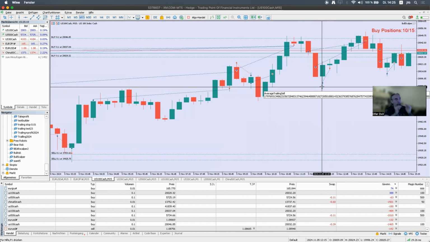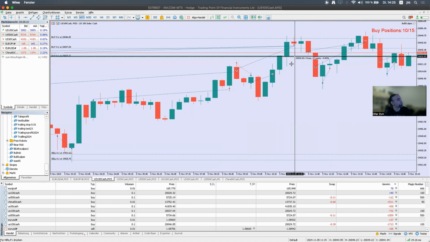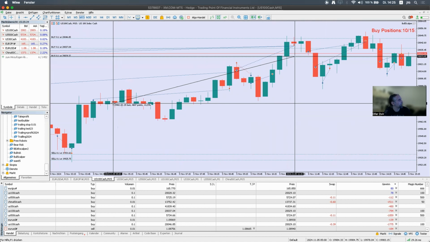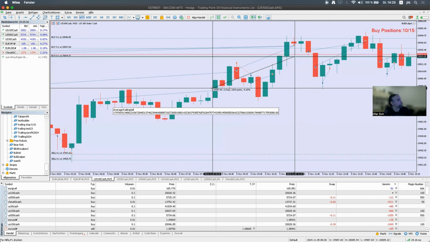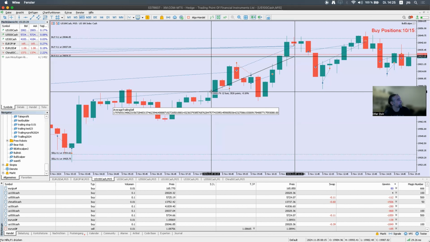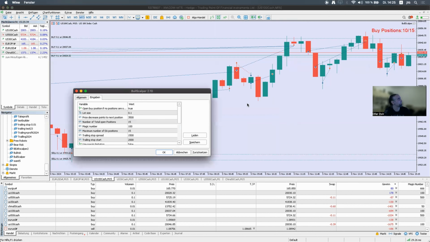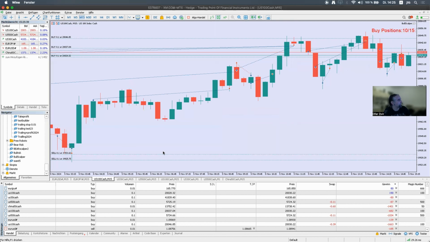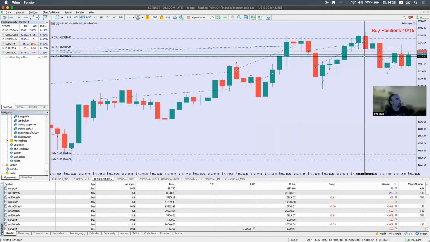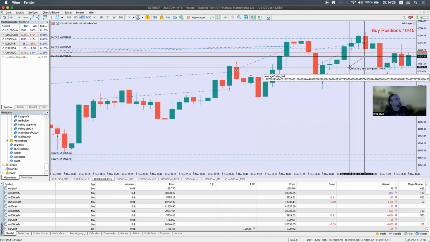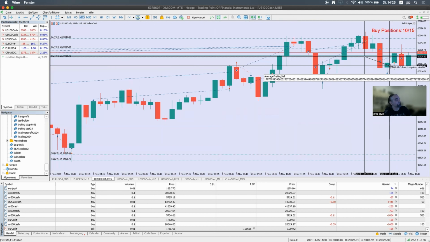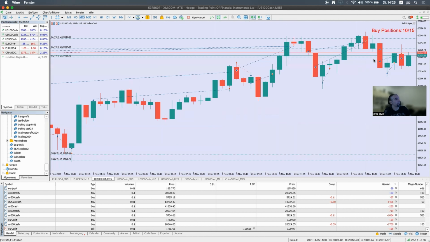But when I want to do more trading, I do change it, because this one is going to open here. So what do we do if we want more positions to open? We just do it like this, for example. That means that when we are currently here, if this one drops 1,000 points, it's going to open here, which is a bit too early.